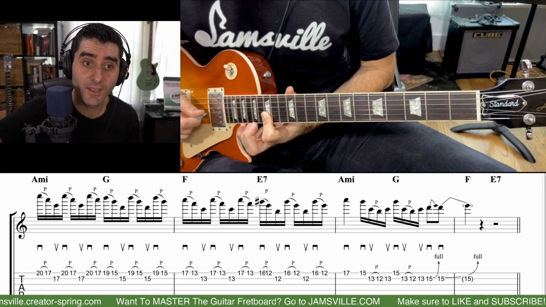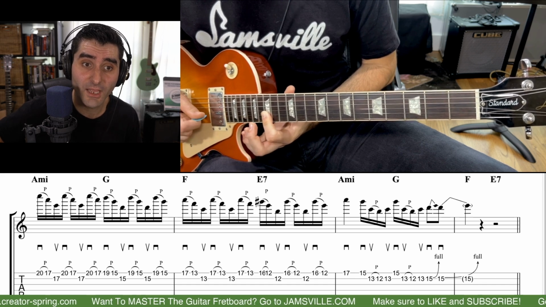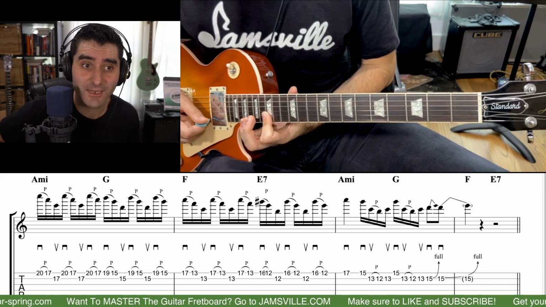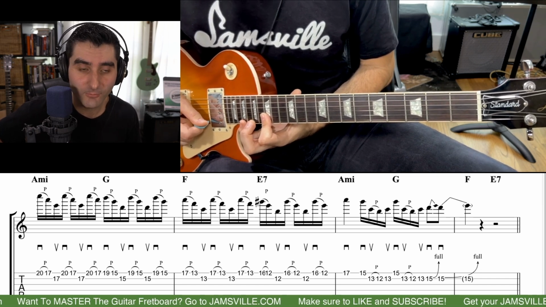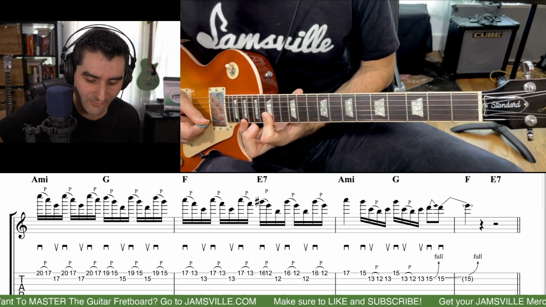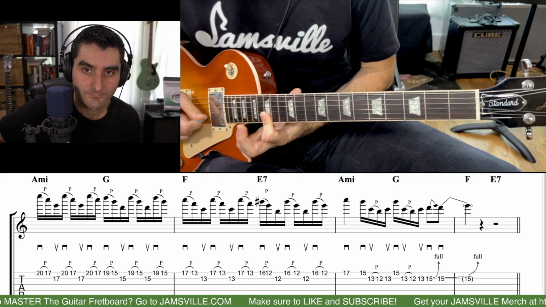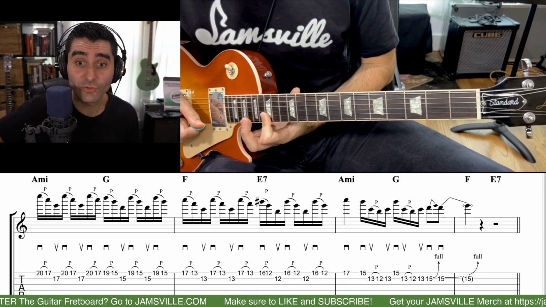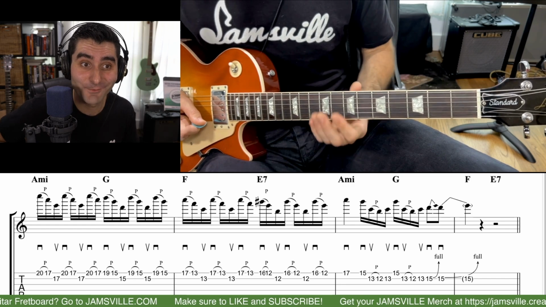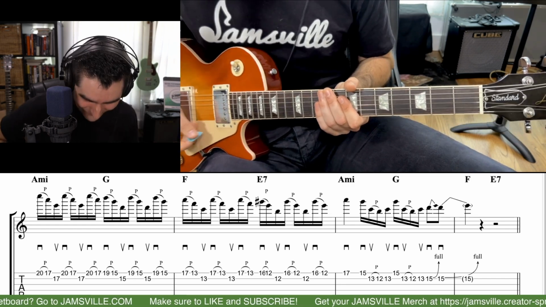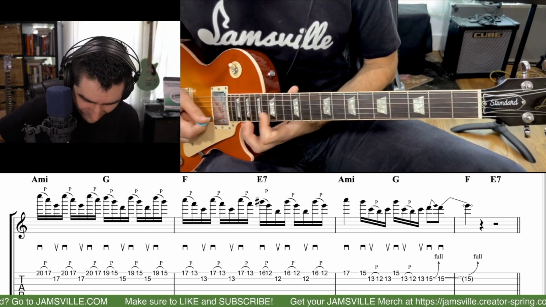So down, pull off, up, down, pull off, up. That's the picking pattern that you've got to get used to. And if you're really having trouble with this, just make sure you play one of these over and over. That can be such a cool thing. If you just practice that, you can learn how to shred pretty hard, just by learning one of those arpeggios. But so we start with this.